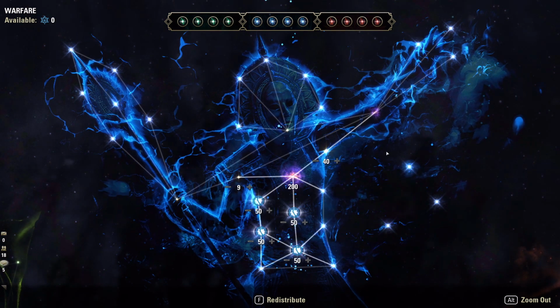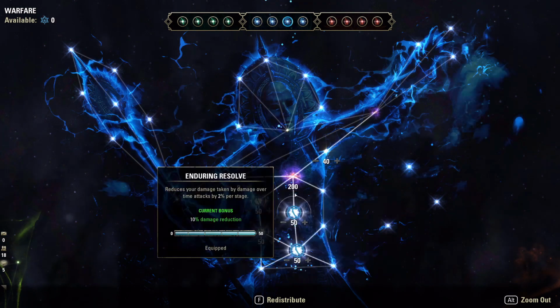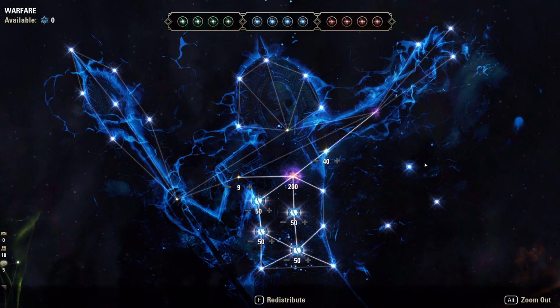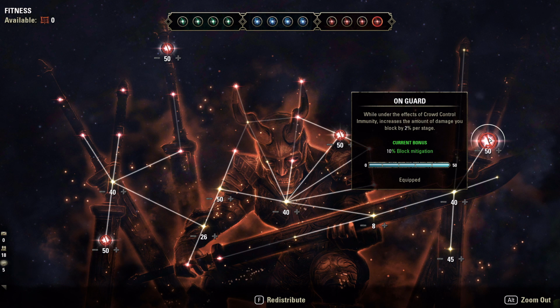Makes more sense on a tank, right? So that's a lot of damage mitigation. Okay, that's a lot of damage mitigation, not counting major protection and our Spirit Mender on our bars. Now let's go to the red tree. First slottable.